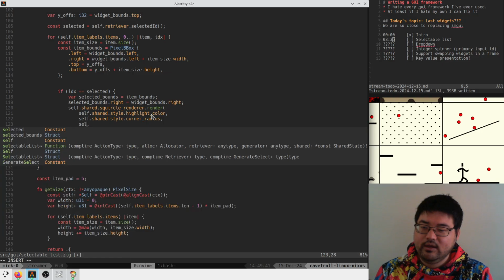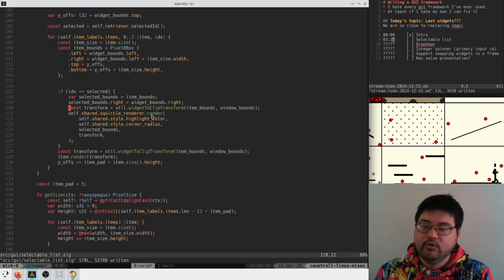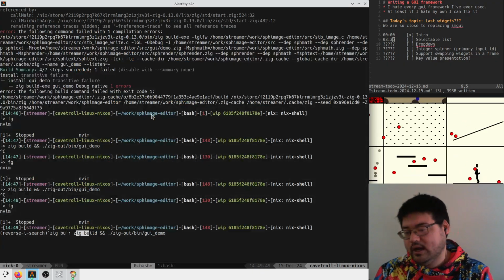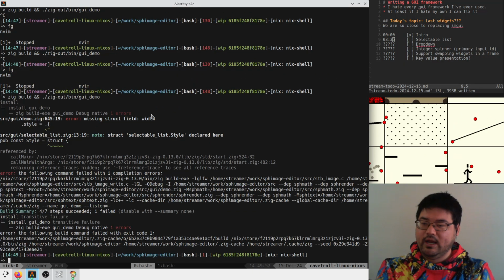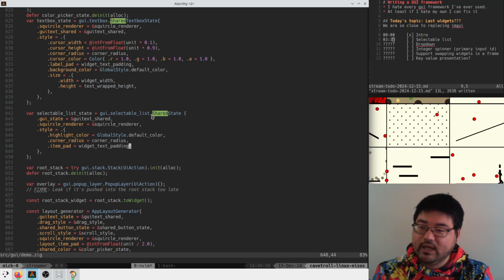Yeah. And then here we're going to do this, but with the selected bounds. Okay. So now that thing should spread out as much as it can.